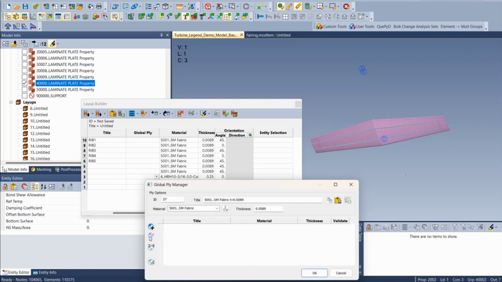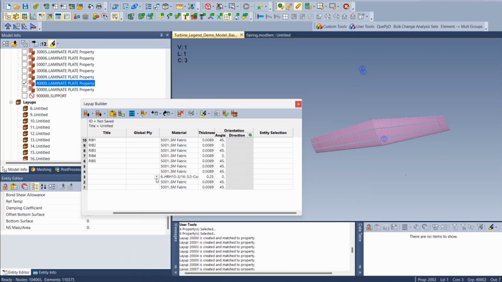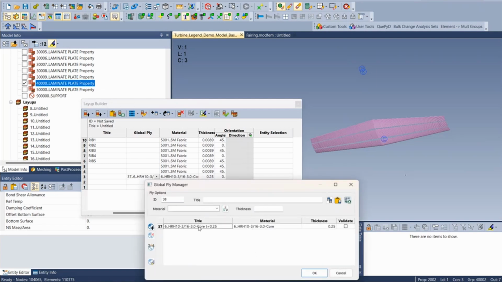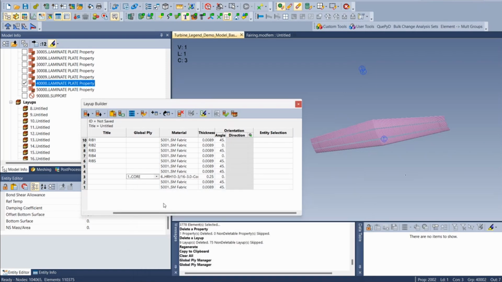You could use global ply. You assign a global ply to the particular ply in each of your layups. That's why they asked us to assign to that. And then it just goes and grabs all the things it needs from the appropriate ply place and shows it all on the screen at once. Got it.